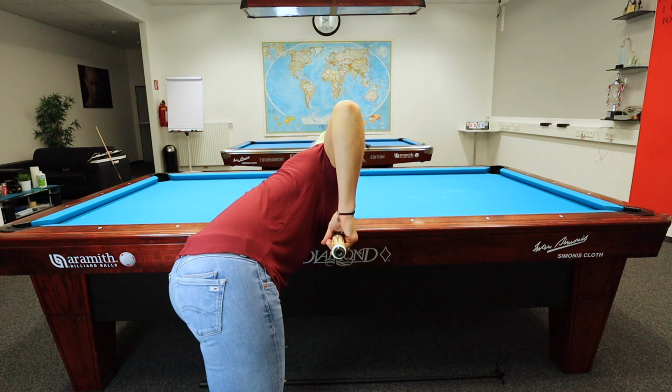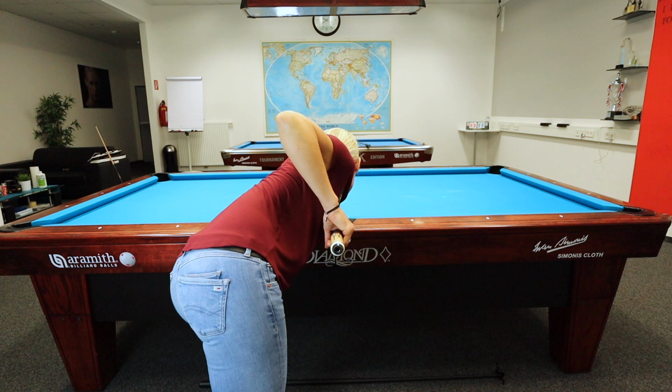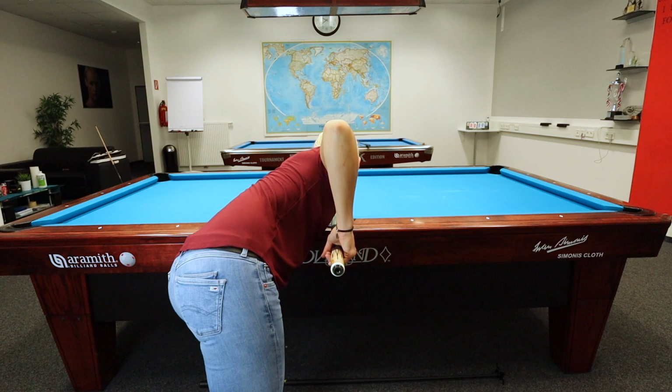Be careful if you want to change that. If you don't have that with your shoulder in line and everything, be careful with changing that, because never forget, when you change one angle, everything else changes too, okay? So if you change your shoulder position, that means you will automatically change your elbow and your lower arm position. So you have to adjust that too. So when you do that, please always do that with a trainer.